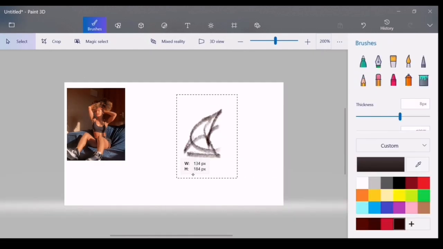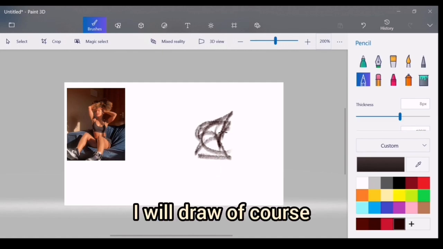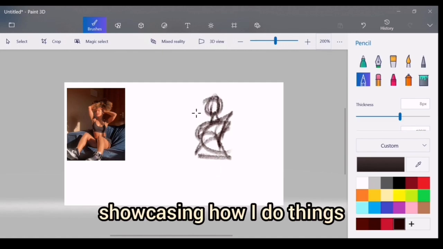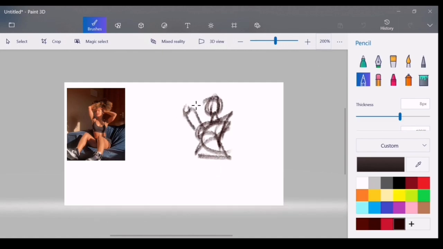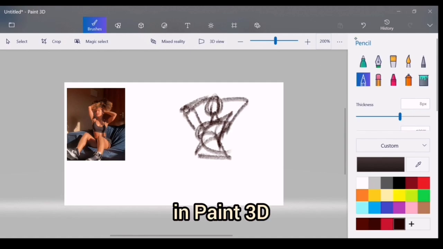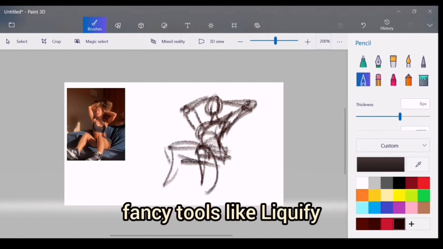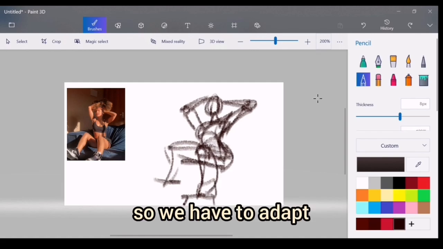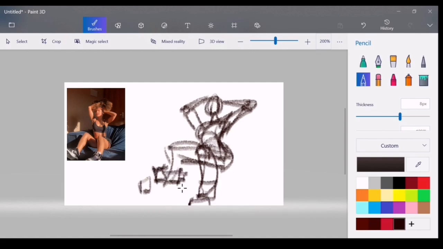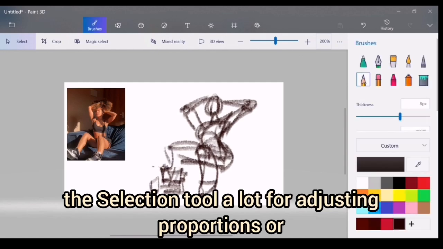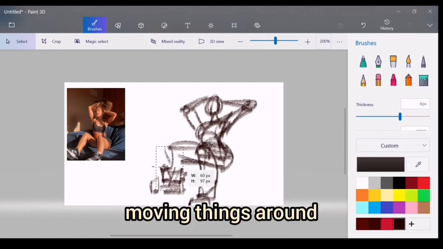Now let's have a bit of fun. I will draw, of course, showcasing how I do things in Paint 3D. We also know that there are no fancy tools like Liquify, so we have to adapt, which is why I use the selection tool a lot for adjusting proportions or moving things around.